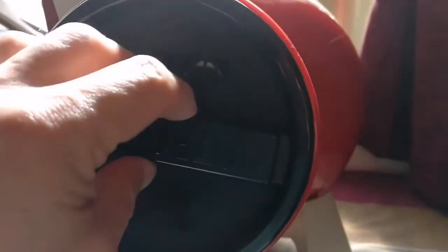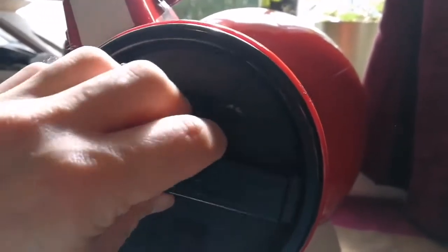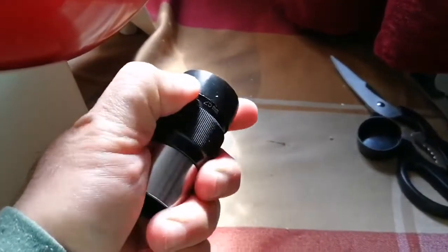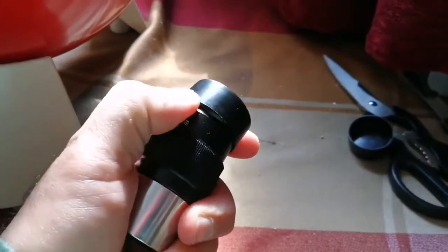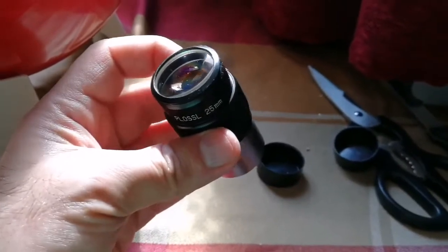Okay, the elegant lid. It goes over here and then it shuts. I like this style a bit better than the Bushnell because you can turn it and it locks. This is a Russian Tal eyepiece, 25mm. From the description of the RKE, I've seen that probably this is similar to that. RKE is Tal 25mm plus. Okay, look at it. Now I'm going to put it on the telescope focus holder. Eyepiece holder, I should say.